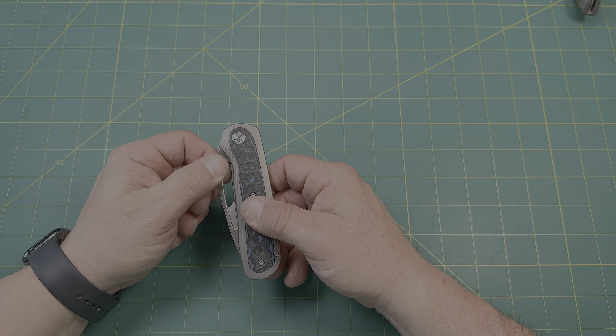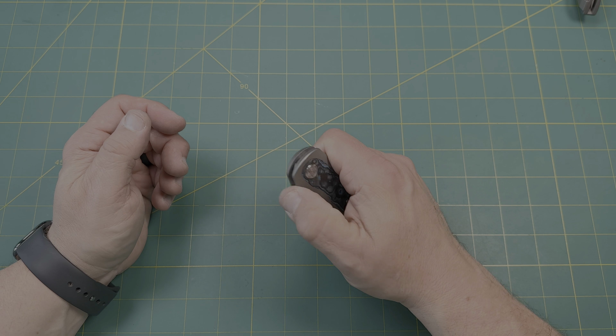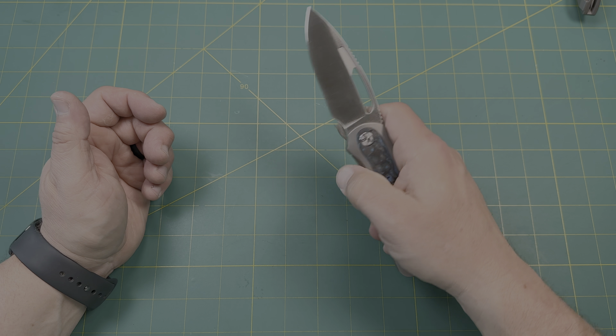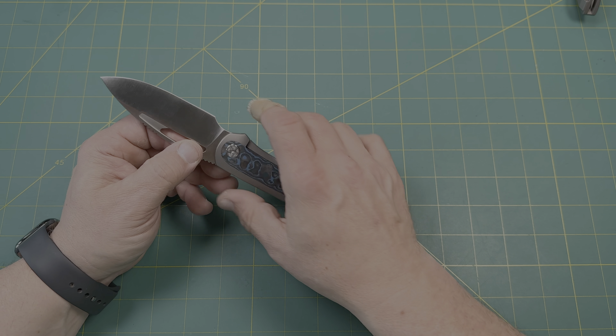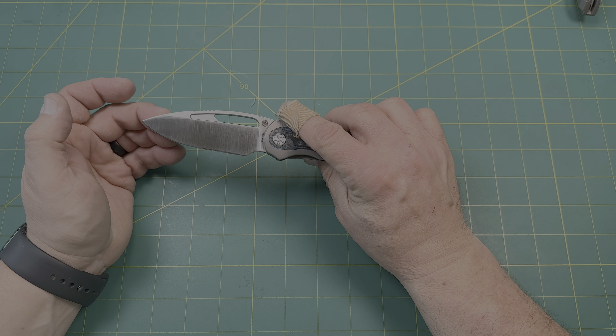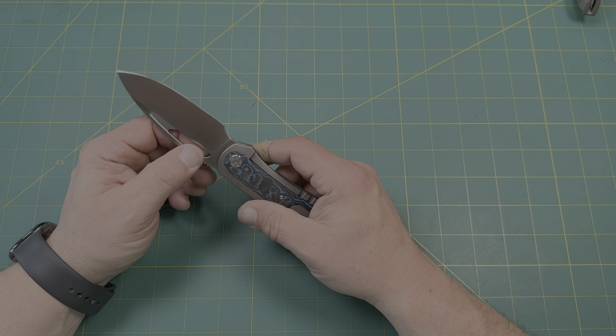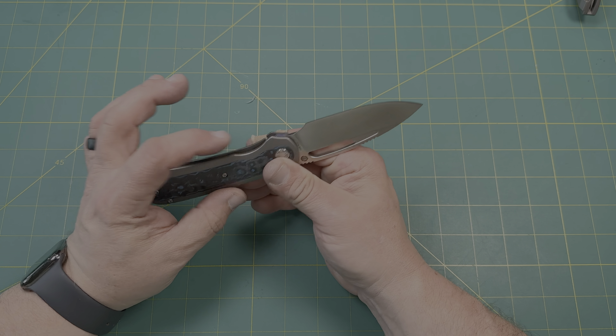It has a full fuller, or a thumb hole with a fuller, so it's very nicely usable. I don't think I can forward flip it, but this fuller works really really nice, and for the price of what you get this is fantastic. It's got a beautiful fuller up here. It's S90V blade steel with a beautiful satin polished finish — really really well done. S90V is going to have some great cutting performance.